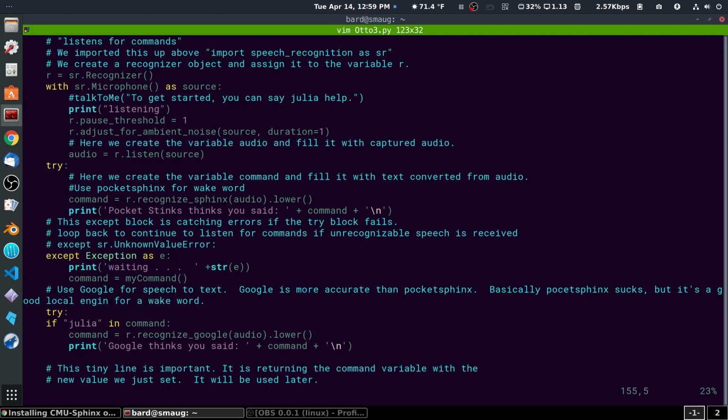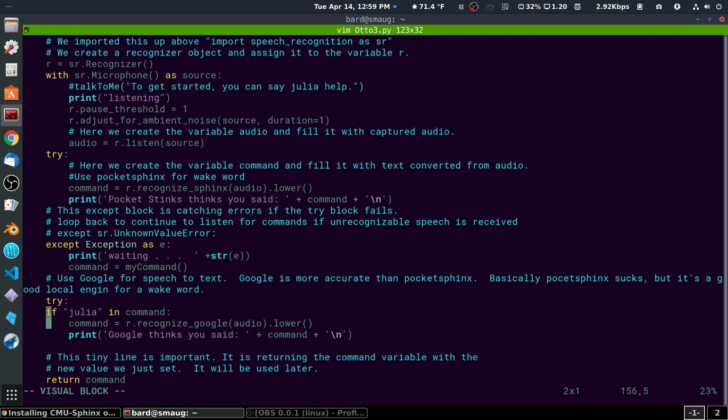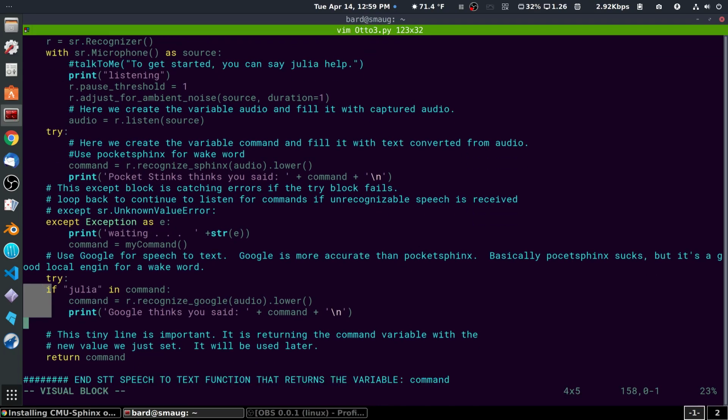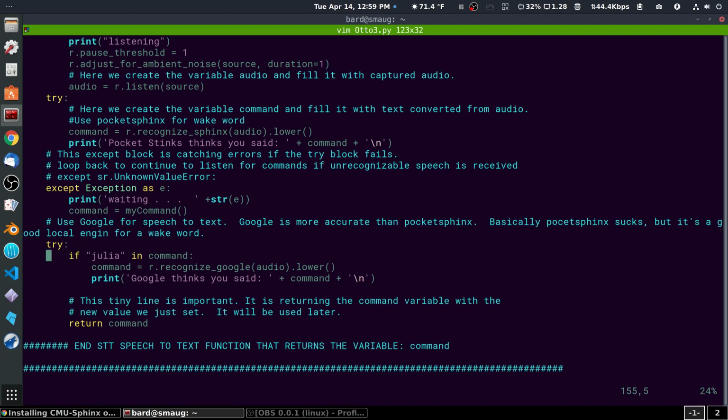Now, all of this, Control V. Shift I, Tab, Escape.